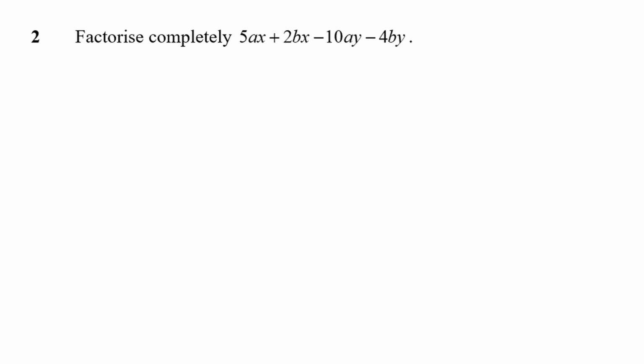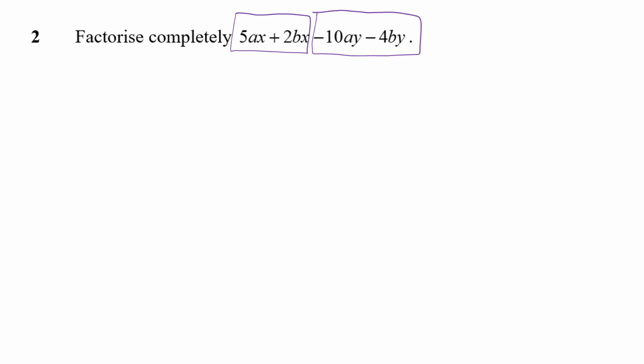Remember these questions we have done earlier on, not exactly the same, but some same kind. Factorize completely. Okay, we have 4 terms there, so we need to put them in 2 brackets. To do that, we need to do some grouping. So I'm going to group these 2 into one group, the other 2 into another group. Okay, let's look at the first group. Any common factor you can see there?